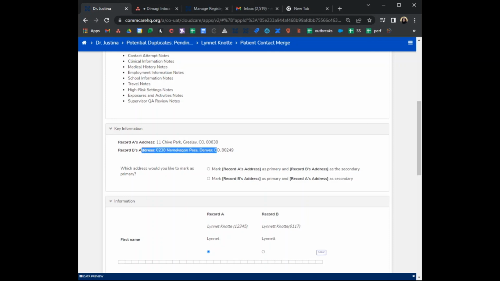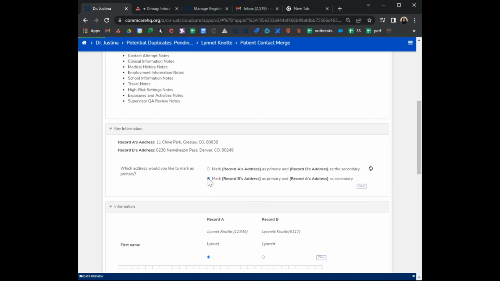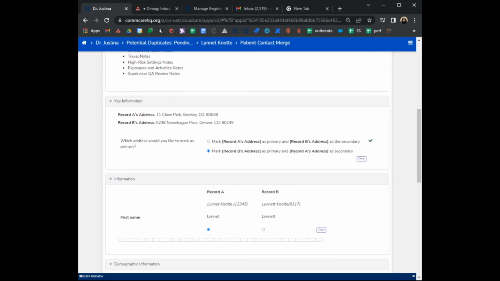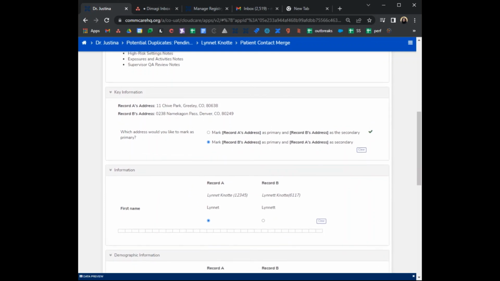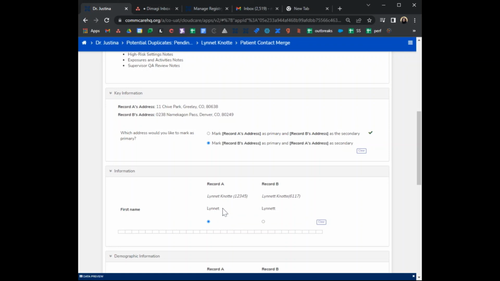So for the sake of demonstration, I'm going to say record B is the primary address and record A is the secondary address. And as you move forward in the form, you'll see any values that are slightly distinct will require you to choose one or the other.